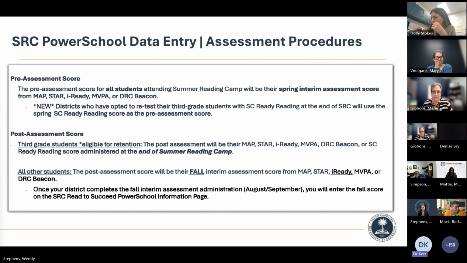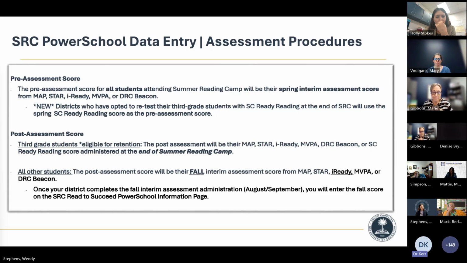Well, yeah, that's what it would be, because obviously the ones who are eligible for retention are going to have to take theirs at the end of that camp. So we should have that same assessment by the end of the summer. But if we waited into the fall and in the new school year they change it, we're no longer doing, like, we do STAR right now.